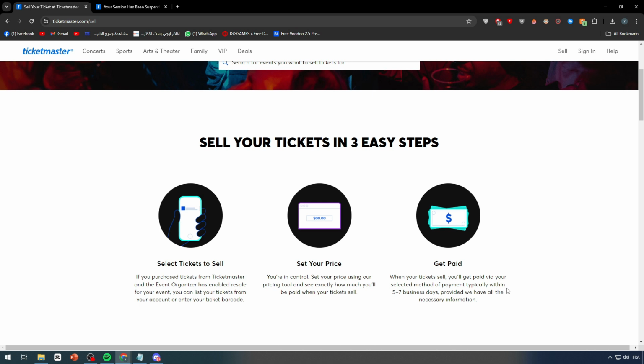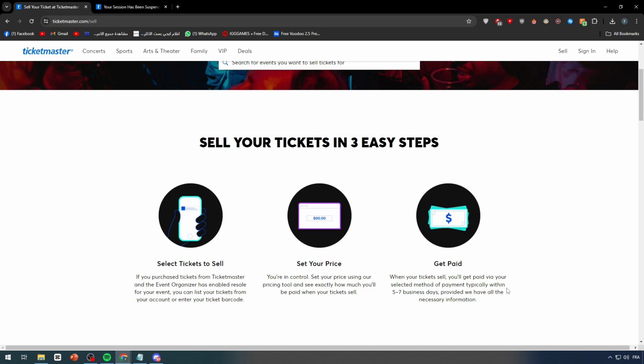because not anyone can sell here. You can't really start scanning people, creating fake barcodes, creating fake stuff, which will make a lot of trouble for Ticketmaster, and of course for the clients themselves when they want to get a ticket for a concert or sports, and once they reach the stadium or the concert stage, they will find out that the ticket they paid for is actually a fake one made by a fake user.